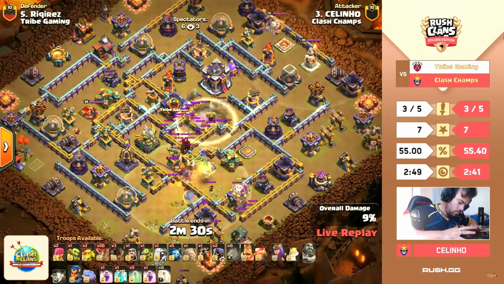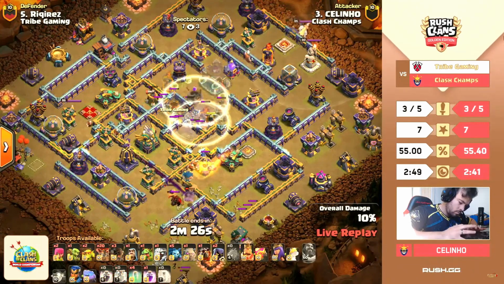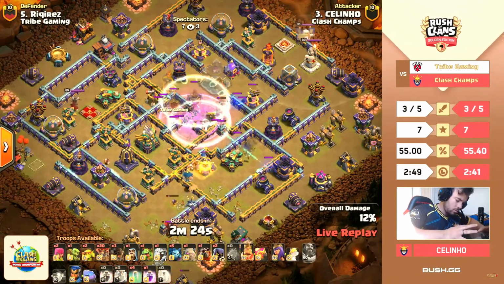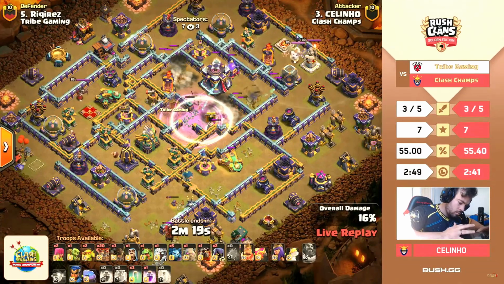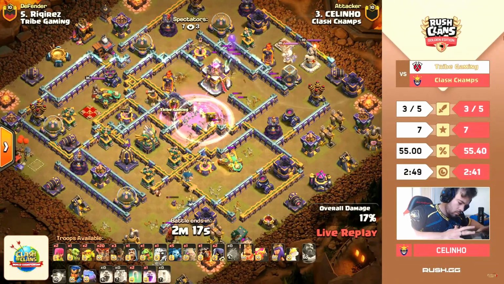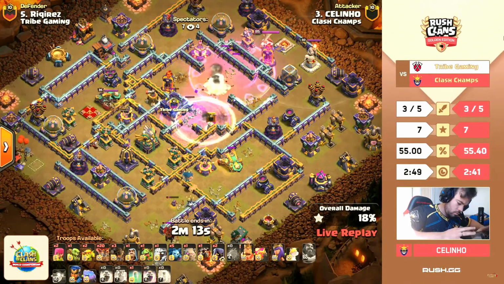Wait a second, did he just... Is that right on the bomb tower? This might be not... I mean, super archers can survive a bomb tower, so maybe it's not as problematic. Yeah, he obviously, as we mentioned earlier, had those test troops to move forward and just guarantee before he used the clone spell that he was going to get that.